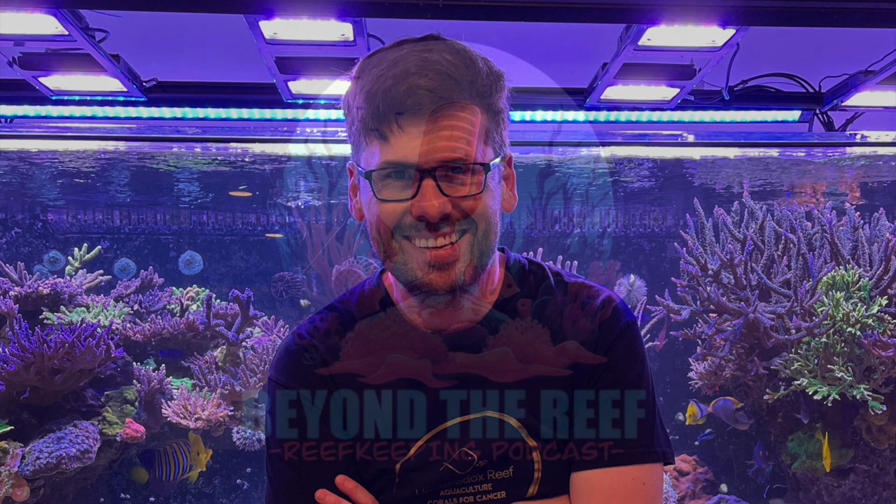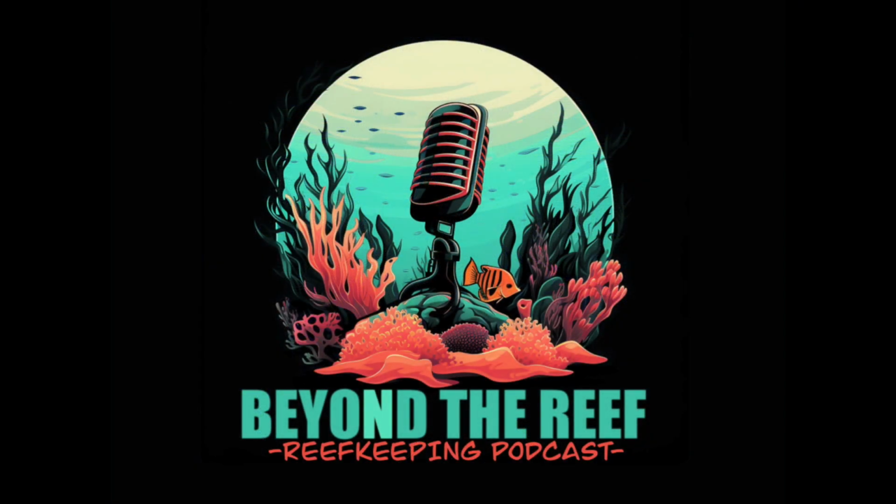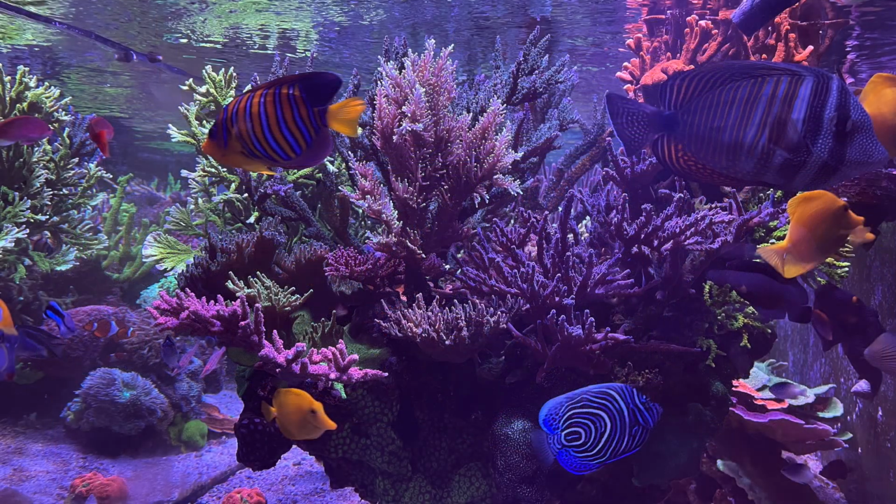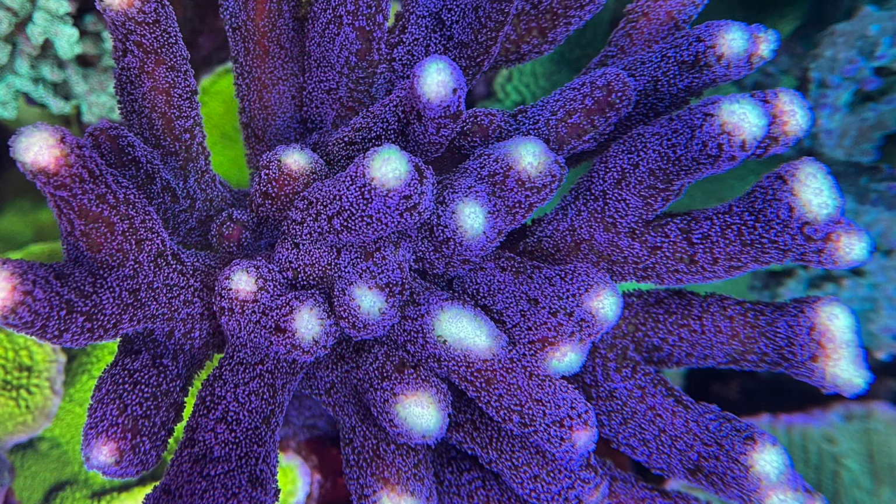But I think something you need to ask is, how long has that coral been in that spot, and how long has it been happy in that spot already? Before you blame light, you have to go, well, I grew this coral under this light in this spot. So unless there's a change in light from shading from another coral around it. Same thing goes with flow. Has the flow changed, or is there other coral around it that's restricting the flow that's getting to it? Exactly, that's what I was just going to say. If it's a coral in my display that's not shaded by another coral, and if it's not being stung or bothered or touching something too close, for me right away it's flow.